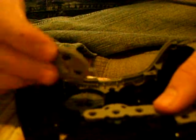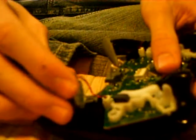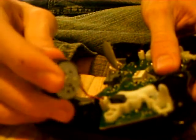So then, after you put the D-pad in, you put the little rubber thingy back in. If I can just get it in, my thing is a little cut right here. There you go. So, that's most of it right there. After you get all that in, you take your board, and you make sure your controller's laying face down. You put it in, push up, make sure to click it in, make sure it's nice and tight in there, not too tight. And now when putting the rumble pads back in, I found out a little trick for putting it back in.